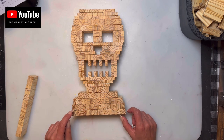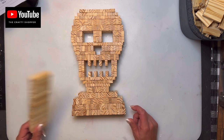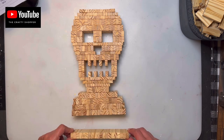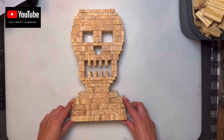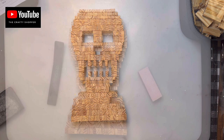And if you notice here, both these rows are 19, but one's a little bit longer. That's just because the blocks are not exactly cut properly. And the last row is 20 stacked. And we're just going to finish him off right there. So I'm going to glue the rest of the blocks and leave it overnight since it's near the end of the day now and just let it dry.